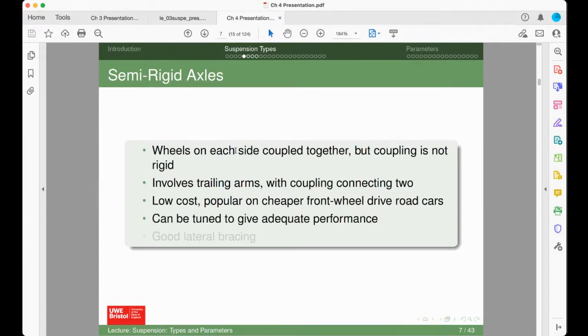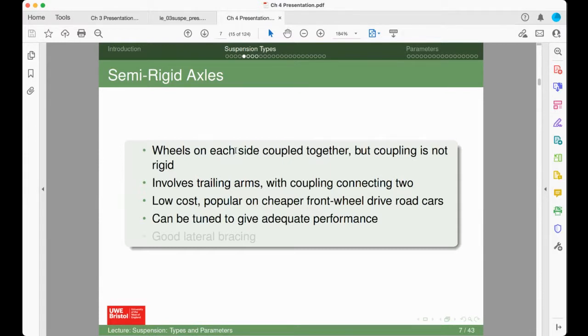And you can get quite good performance. You obviously often hear about things like the Focus ST and the Golf GTI and that stuff. They've got multi-link rear ends. Well, often the lower spec versions of those cars actually have a twist beam axle, and even high performance hatches like the old Civic Type R had a torsion beam rear axle, had this sort of setup, and that at one point did hold the Nürburgring lap record for a front-wheel drive vehicle.